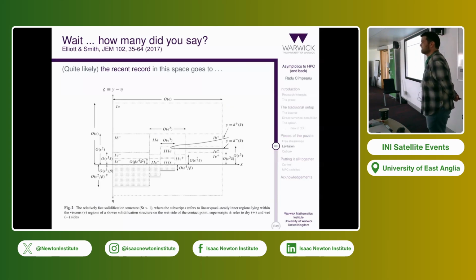And at least to my knowledge, we've seen 1, we've seen 2, we've seen 3, we've seen 6. This has 20-something, I think. I have not ventured to do any particular DNS in this setup, but I'm just telling you, there are spaces in which you can find more matched asymptotic problems to work with.